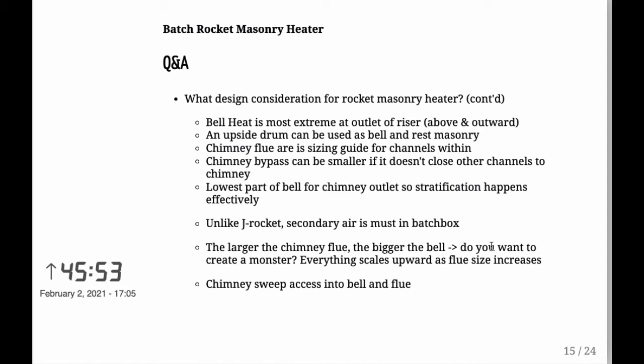Unlike a J tube, secondary air is a must in a batch box. So if you're building a batch box like I did, keep in mind you do need the secondary air. I also already mentioned the fact that the larger the chimney, the flue, the bigger the bell. We looked at those sizes. So really ask yourself, do you want to create a monster, or maybe you are happy enough with a smaller size? So do keep that in mind, please.